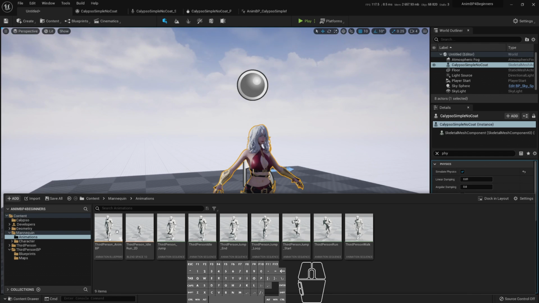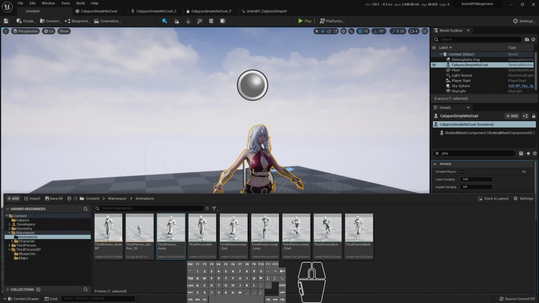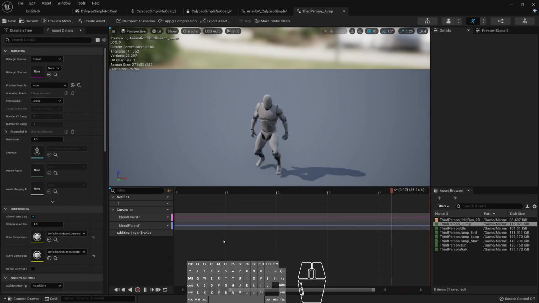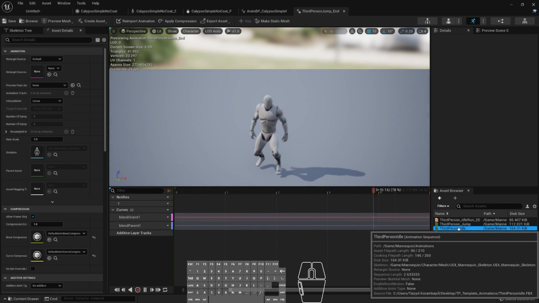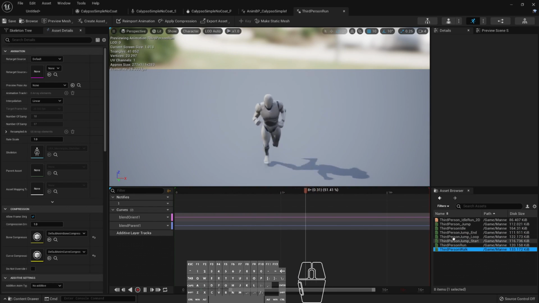We could retarget all the animation blueprint, but let's not do that, so it will kind of defeat the purpose, right? So these are animation sequences, it will say in the browser. We can double click them and we will see how they work, right?